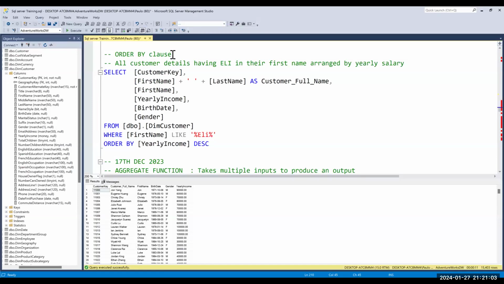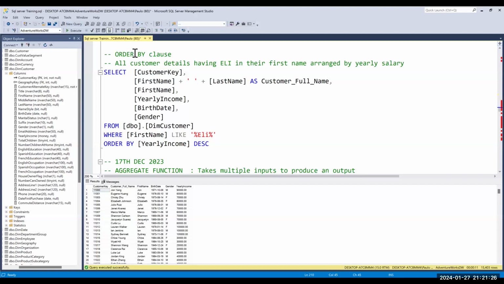Order by means you want to arrange something in ascending order or descending order. It's just an English word, you know what order means. Order by arranges this in ascending order or in descending order.